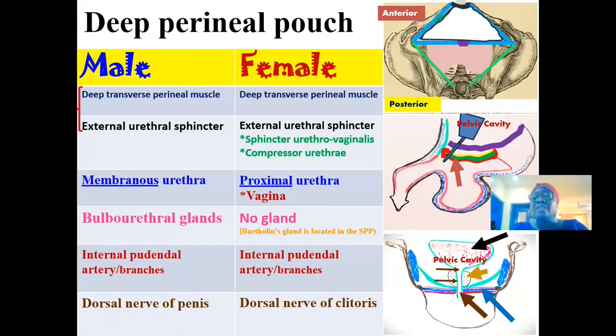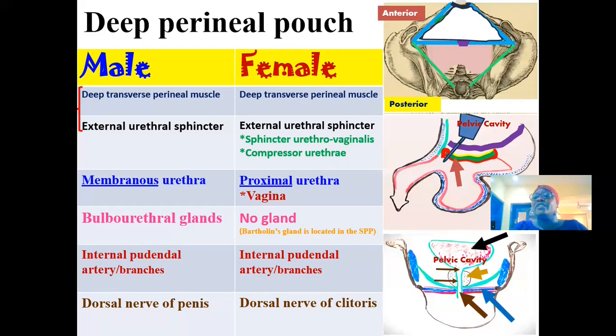For the female, it is the proximal or the superior region of the urethra that is seen to course through or pass through the deep perineal pouch. In addition to the urethra in the female, we have the vaginal canal. So the vagina is also seen to pass through the deep perineal pouch, and hence it is taken as a structural component. We know that at the posterior part of the urinary bladder in the female, we have the uterus, and the uterus inferiorly becomes continuous as the vaginal canal.